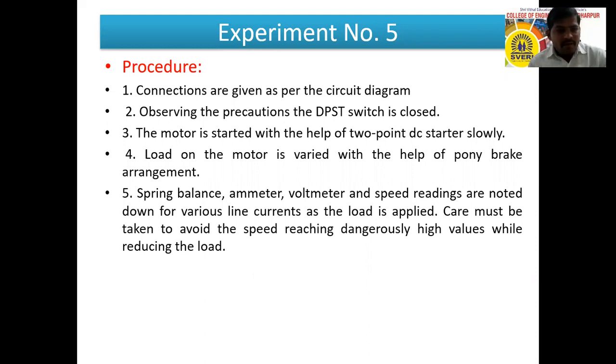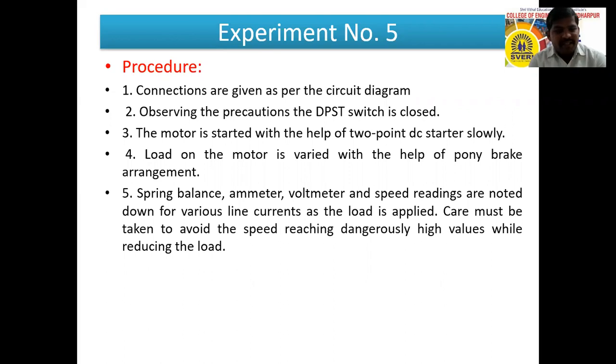See, the load on the motor is varied with the help of a pony brake arrangement. That means by using a wheel and pony brake arrangement, we are varying the load. Readings are taken by spring balance, ammeter, voltmeter, and the speed readings are noted down for various line currents as the load is applied, and care must be taken to avoid the speed reaching dangerously high.